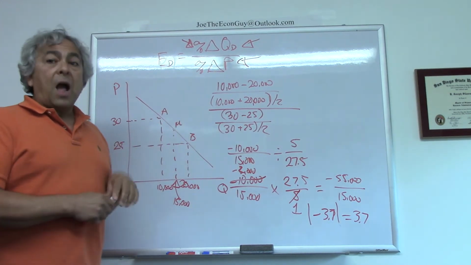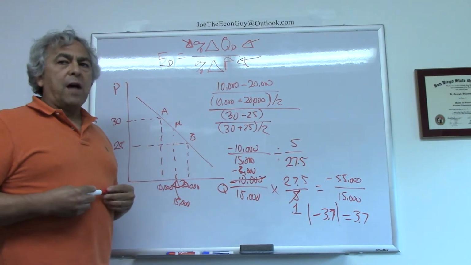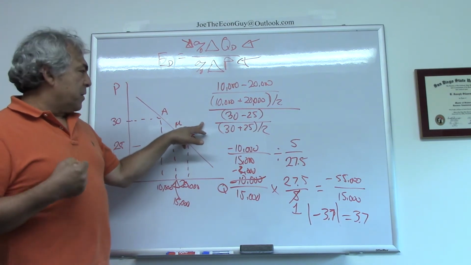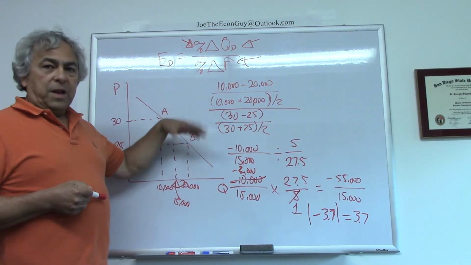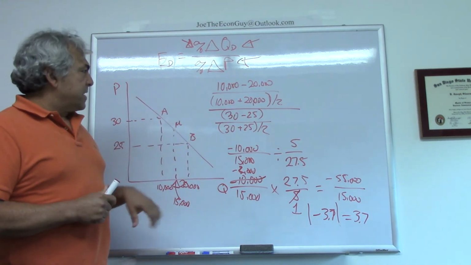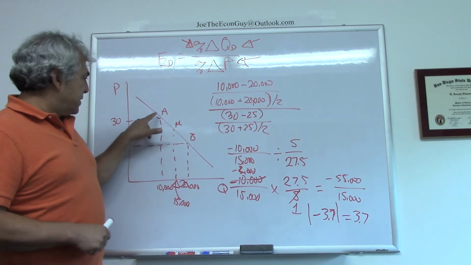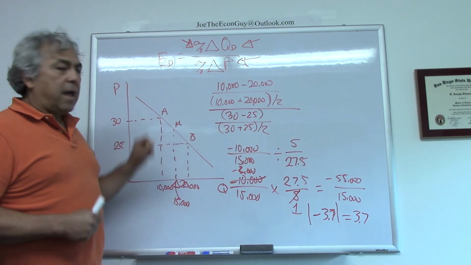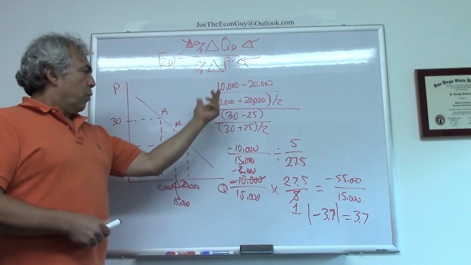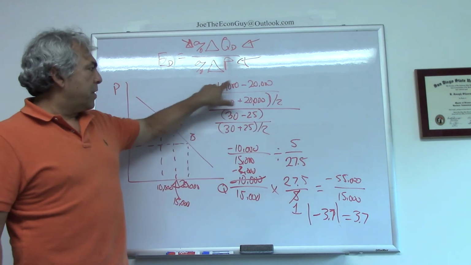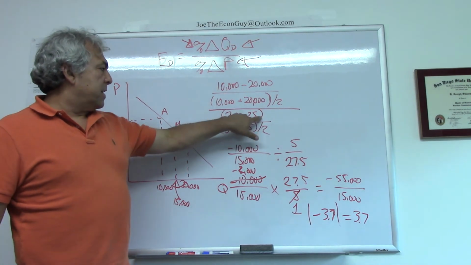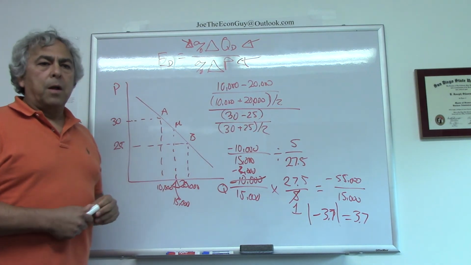As I mentioned, on the exam there will be one problem where you'll have to do that, and this is the formula that I'd like you to use. It'll make my life easier because then I can see everybody using the same formula when I grade it. And also, like I said, you won't have to worry about whether you start at A and go to B or start at B and go to A. You'll get the same number either way. And if you don't believe me, go ahead and try reversing these numbers. In other words, do 20,000 minus 10,000 divided by 25 minus 30, and I promise you'll get the same number. Thanks a lot, folks.